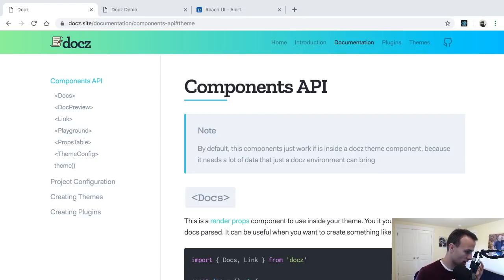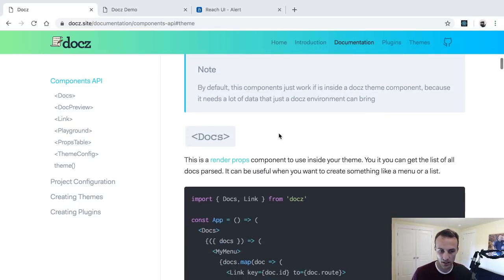Somebody just retracted a message and I didn't have a chance to read it yet. Is it viable for normal docs without such UI frameworks? Yeah, totally. If you don't want to render anything fancy, like any fancy React component or anything, you don't have to. You just write regular docs. You do that if you want.